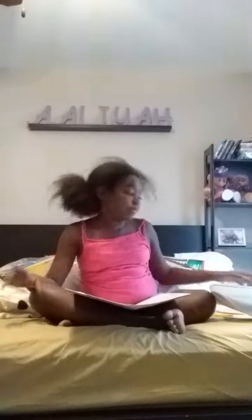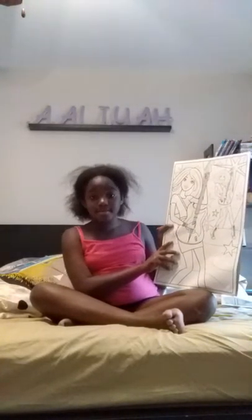So the first color that we're gonna be using, crayon and coloring pencils. If y'all didn't hear me, I know y'all can't see when I'm done. It's not going to take forever. Now, I'm going to start with yellow because the stars are right there. And I'm going to just color the stars first.